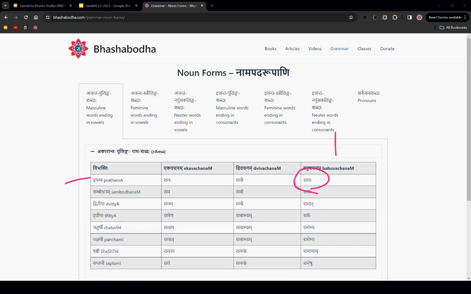Same thing applies to Strilinga also. If you look at Rama, etc., the Bahuvachana sounds Ramaha, some other Strilinga word, Bahuvachana, Prathama could be sounding different, and so on. So why is this? Is the affix same? Yes, in grammar, the affixes defined in the grammar, by grammar I'm referring to Ashtadhyayi of Panini. There, the suffix defined for each of these positions, Prathama Vibhakti Ekavachana, Dvivachana, Bahuvachana, is the same.